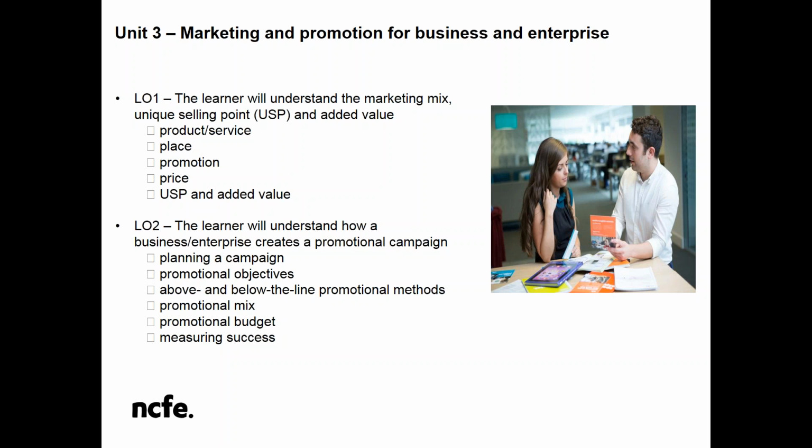Generally, marketeers still refer to the 4 Ps. The second learning outcome, how business and enterprise can create a promotional campaign. So this will take you through issues like planning a campaign, promotional objectives. I think one of the key ones here is for them to understand above and below the line promotional methods. Sometimes there can be a little bit of confusion about the difference between the two.